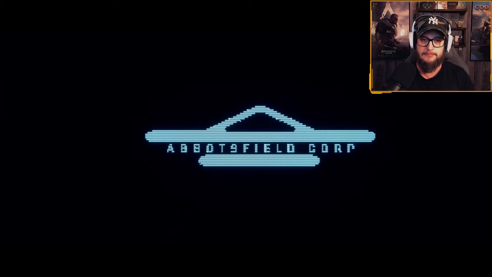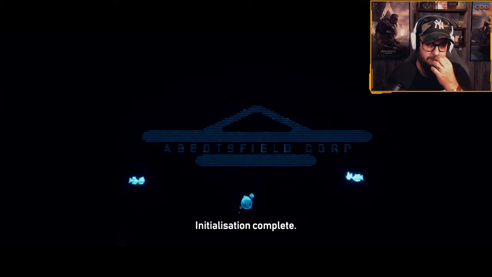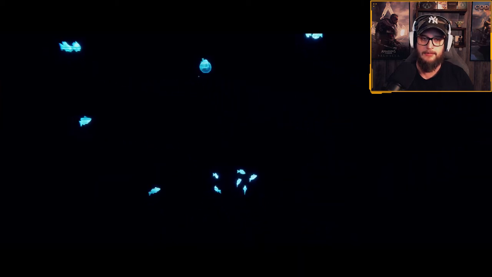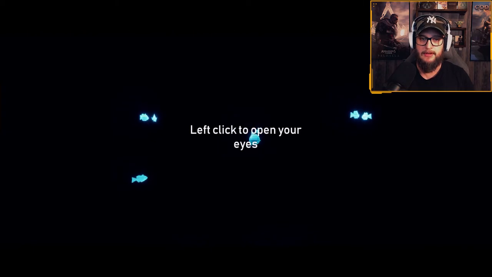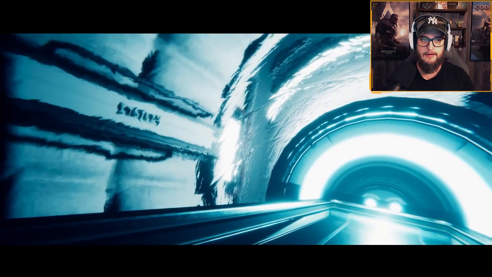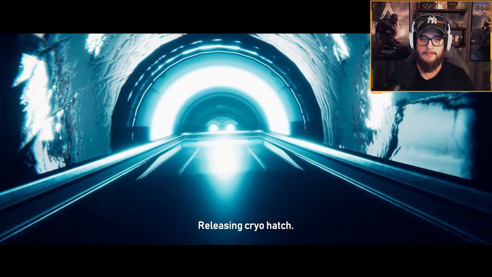Let's see here. Initializing ocular implant. Thank you very much. So what can we do with these? Initialization complete. Now I remember. Look at all the fishes in the world. Left click to open your eyes. That's right. And okay, how do we get out? Releasing cryo hatch. Thank you very much.